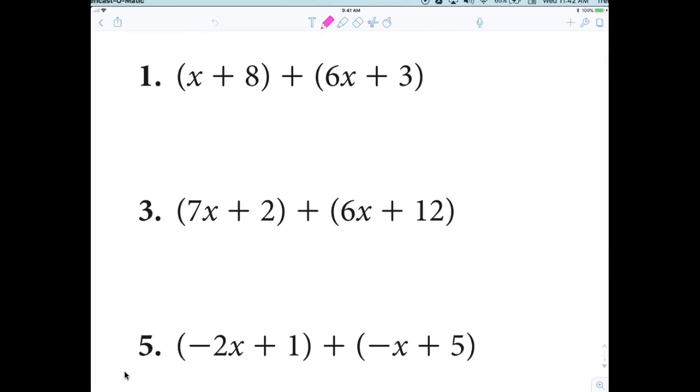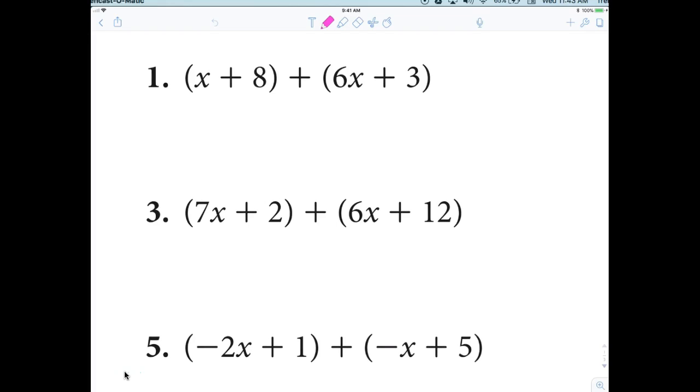Now, today, listen, I want to try to explain something. The parentheses are used to show that that's a quantity. Listen to what I'm saying. Most of the time, it shows you that you're supposed to do the distributive property. But does everybody agree here? There's no number in front here and no number in front here. So we're not really distributing. What they're trying to tell you is that you're adding x plus 8 to 6x plus 3. That's it.